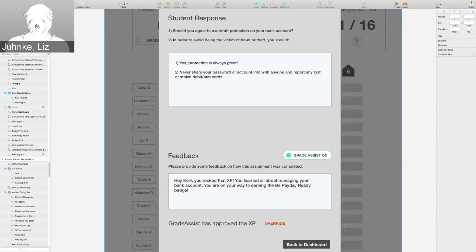So then I could click override, and I'd imagine it'd be nice if when I clicked override the feedback automatically deleted, so I didn't accidentally send it to her. That could be confusing if I clicked override and wasn't thinking and hit revise, and she then saw the feedback and was like, what? If I clicked override and the feedback disappeared, then I could put my feedback as to why her answer wasn't correct and why she had to go over.